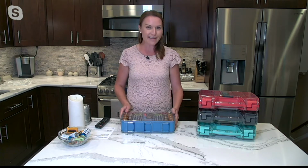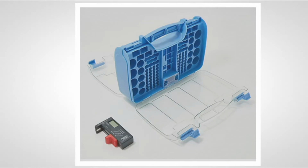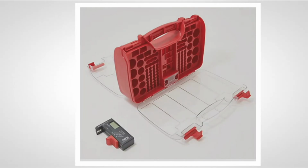But I'll run you through the colors again because that's always the fun part to choose. We have our blue, the light blue. These are all new shades for you. You're seeing it there opened up with that clear front case right there. Then we also have charcoal. Great. Then we have our mint, which is the green mint. So it's called green. And then the red, of course, which is just great.